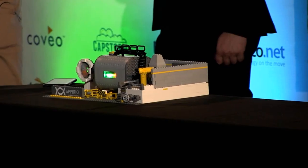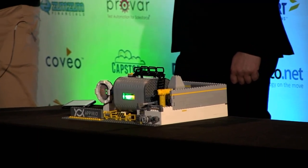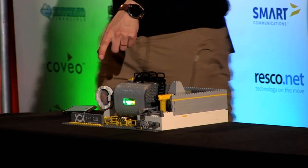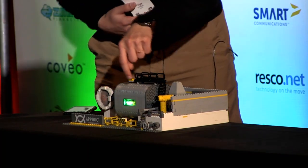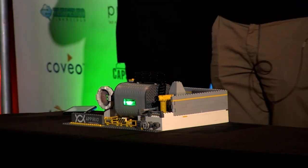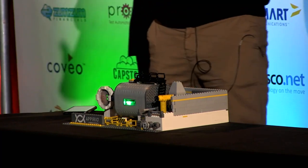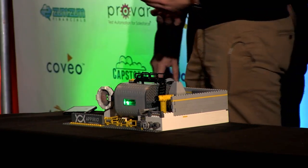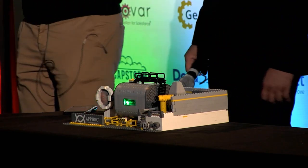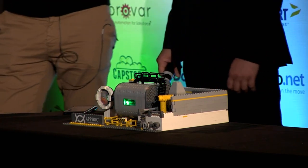To the Lego set, I'm clicking on the high, I hope you guys can see, I'm clicking on the high button, and now the velocity of the fan has increased, and hopefully the temperature is now going down, okay? Of course, this is all simulated, but I just clicked something on Salesforce, providing information, just speed up the fan that we have on site, and now the boiler is going back to the temperature that is supposed to be, and now the fan is going to be back on the velocity that was in the beginning, okay?